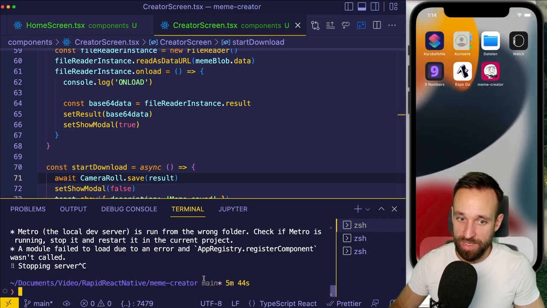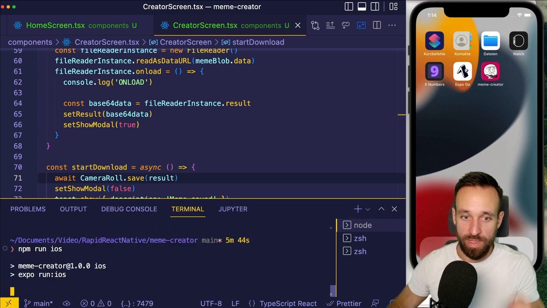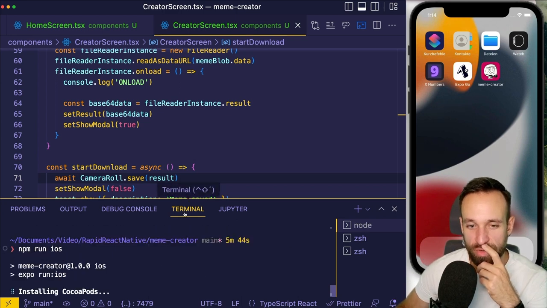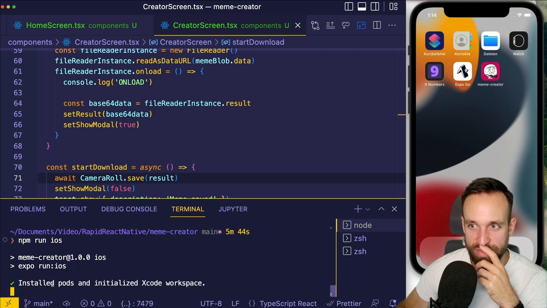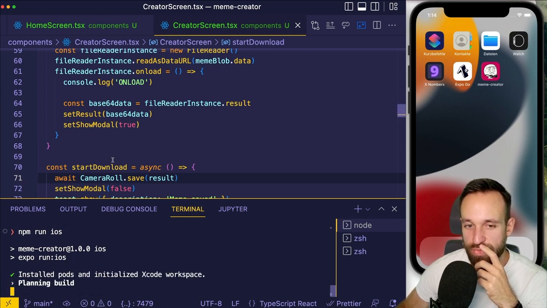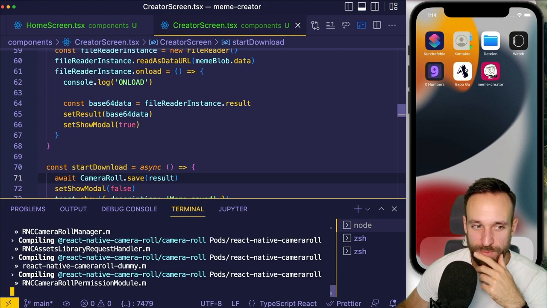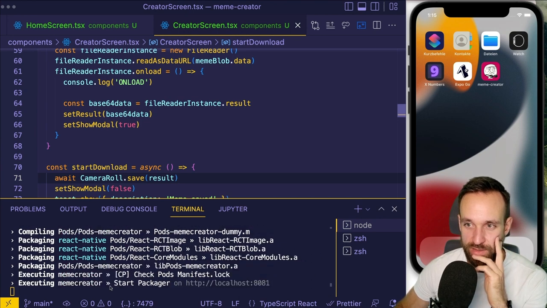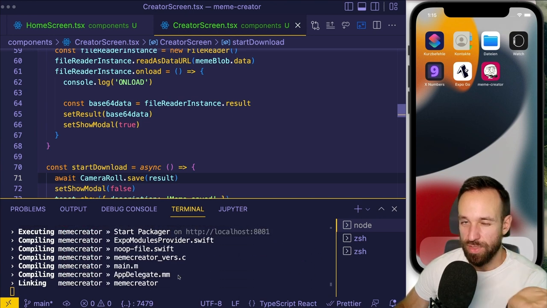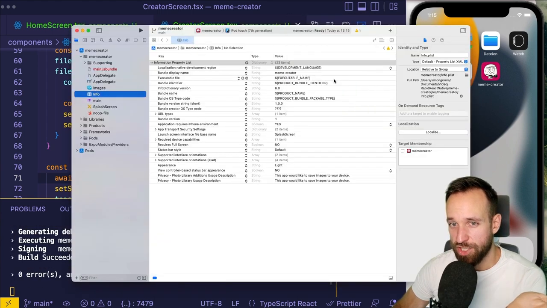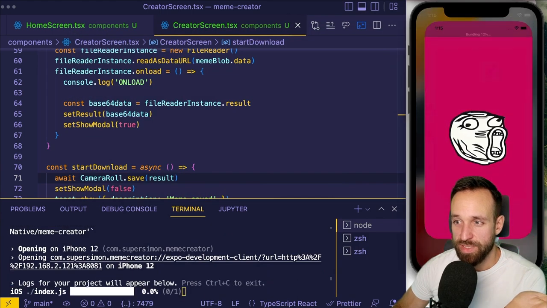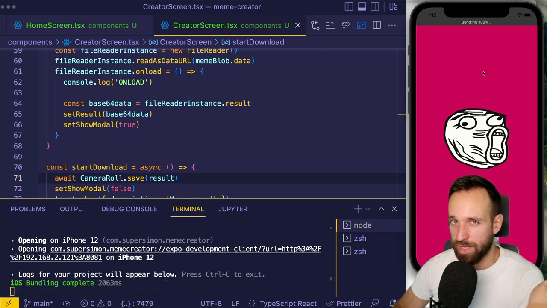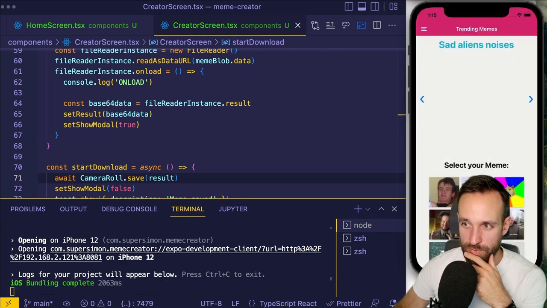I just wanna start it again. I don't feel good about it, but every time I run npm run iOS, it's probably doing a real native build with CocoaPods and stuff. But since we added that native plugin, we anyway need to update our CocoaPods and install something for this camera plugin. So I think this is actually required. With Expo, you of course have the Expo application, and if you have the Expo application, this already has all the plugins and stuff implemented. So let's see.